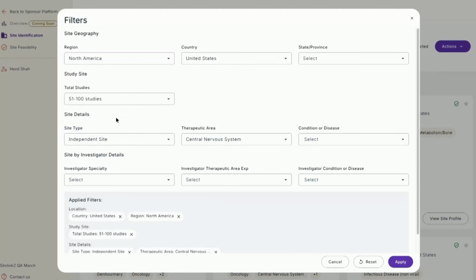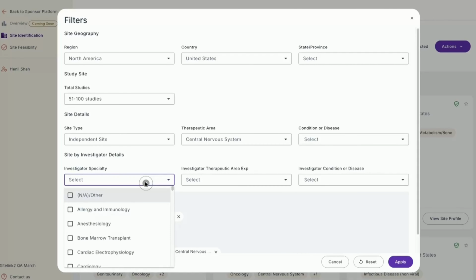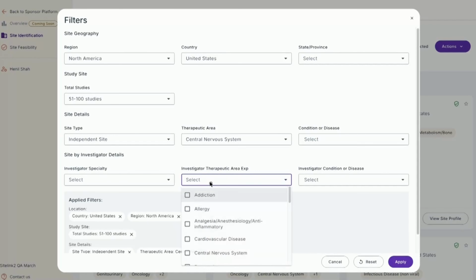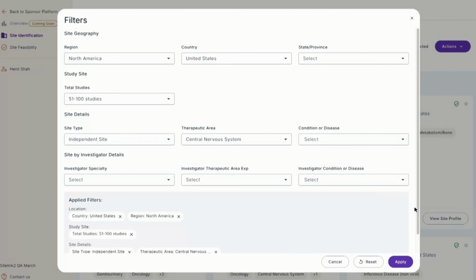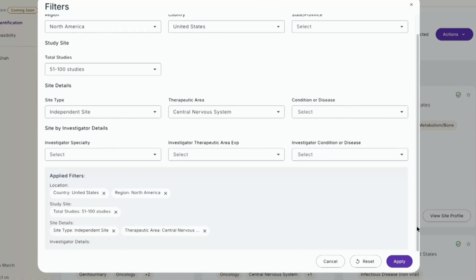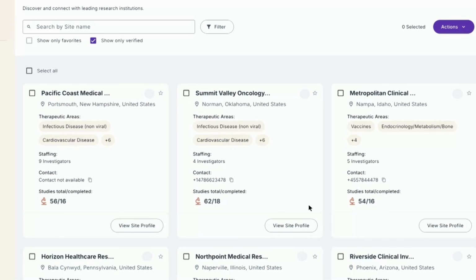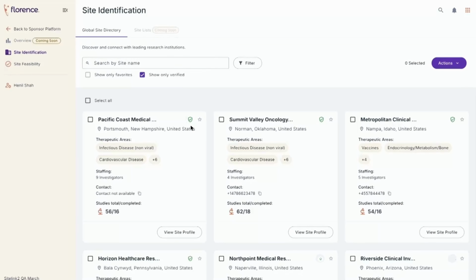You can use our filter for different regions, countries, and states. To drill down more, you can also explore sites by their experience, like therapeutic area and disease focus, and to find the right investigator, you can put on filters for therapeutic area of an investigator, as well as their condition and disease experience. The results come instantaneously.